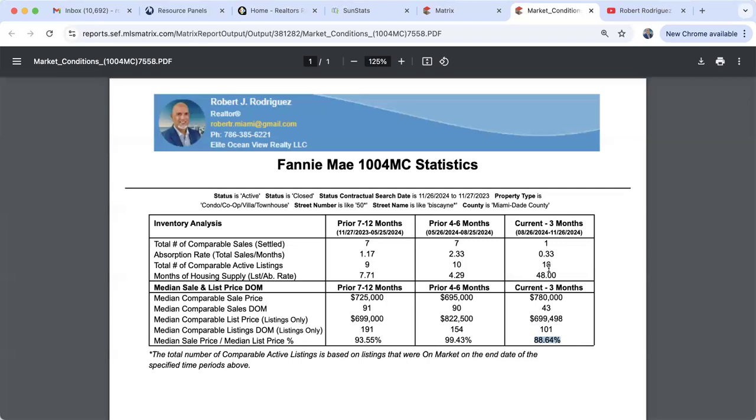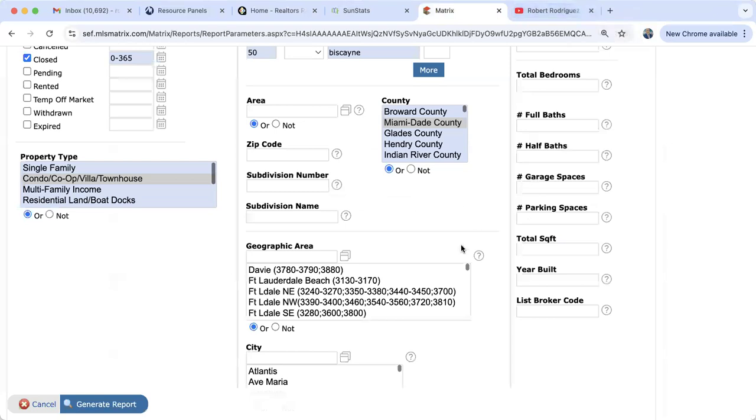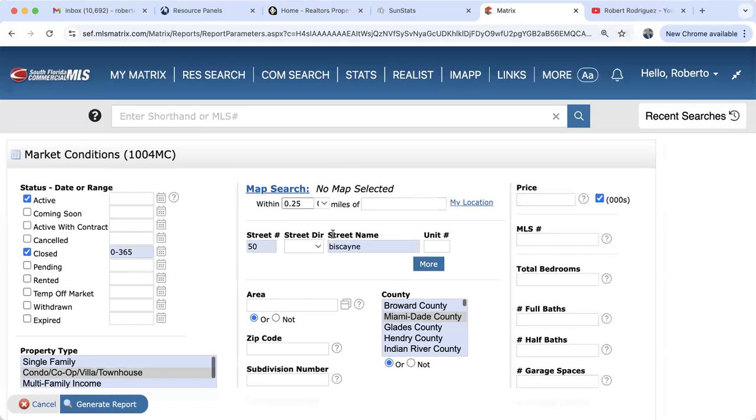Okay, so again, this is a very telling factor of what the market is doing, how long you're going to take to sell it, and is there any demand for a condo in this building? There isn't. There aren't many sales. All right. I mean, if you look at it, 7 sales in 6 months, and then during the summer months where everything picks up a little bit, there were 7 sales in 3 months, and now we dropped to only 1 sale in the last 3 months. Okay. And that's how you run a market conditions report for a building. Very important report for us to run, guys.